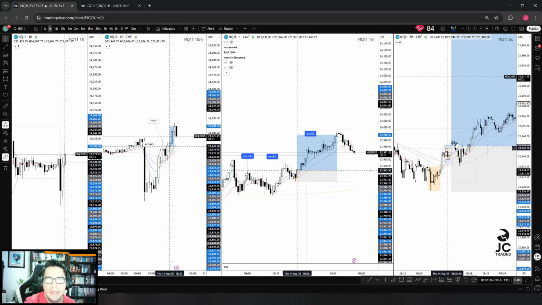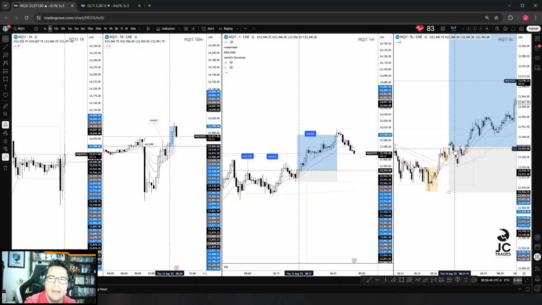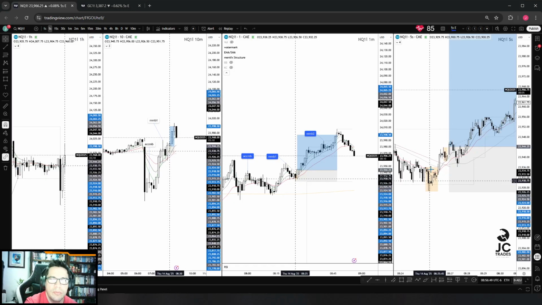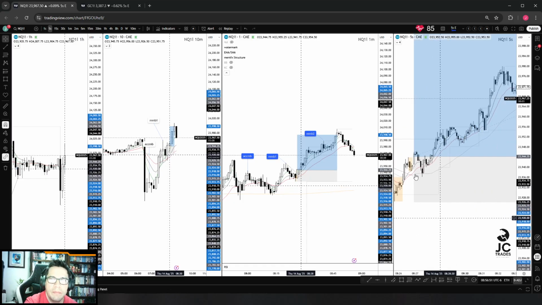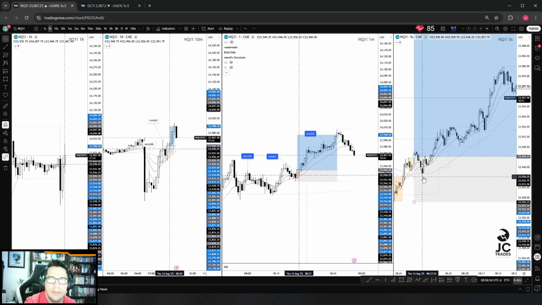With the double entry based on the buy stop of this double MB, and price at that point was above this containment line, above rising EMAs, and the stop loss we placed here, protecting the whole double MB. Price came, made some retracement, but this was less than 50% drawdown, so we let the trade run.